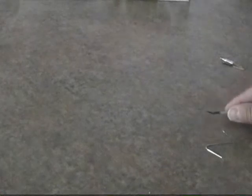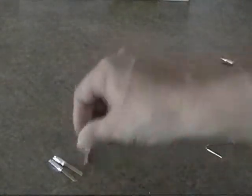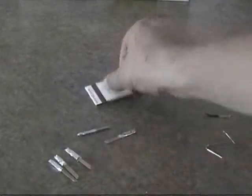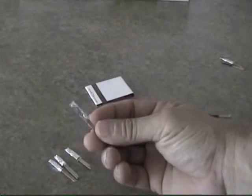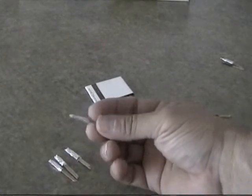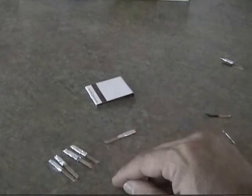Okay, that one actually launched. It went a couple feet and didn't burn my house down, so I'd say that was a success. So, once again, mini rockets: we want to use paper matches because they're lighter. Aluminum foil: don't use very cheap aluminum foil. It may be a little heavier, but you're going to end up having better results with a foil that's going to contain the flame and direct it to the bottom of the matchstick.